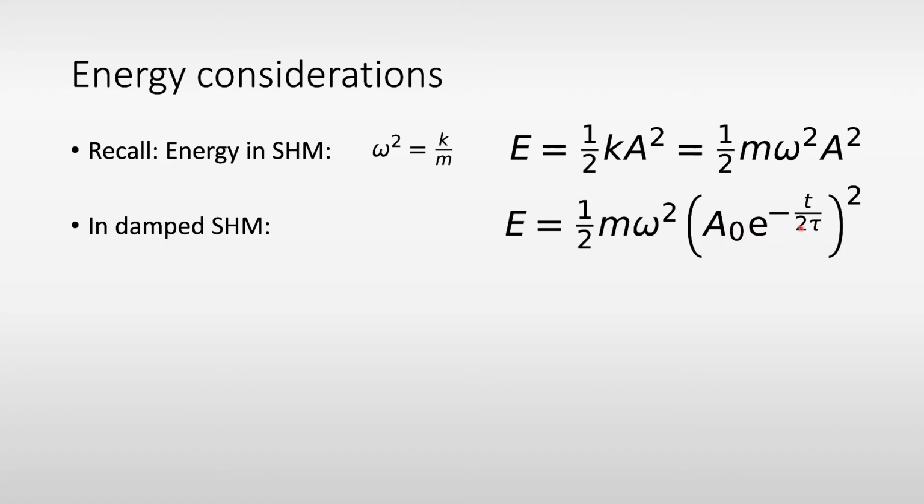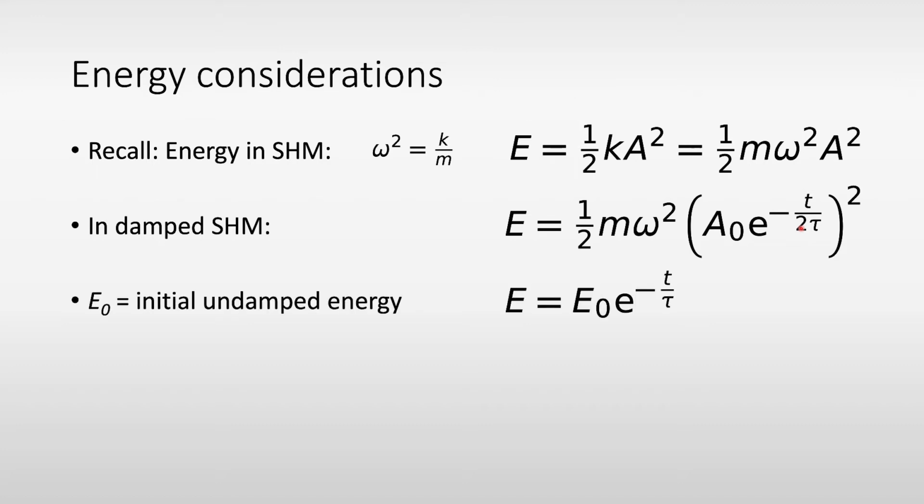So we can find an expression for how the energy decays in damped simple harmonic motion. When we start our oscillation, E0 is our initial undamped oscillation, and we can find out at any time how much energy remains in the system using this decaying exponential. And this is where the characteristic decay constant 2 tau becomes apparent. It makes it easier to work with the mathematics. So what we see is that the amount of energy in the system decays exponentially with time. So that should be no surprise to us. Remember, the envelope decays exponentially, the amplitude decays exponentially, and the square of an exponential is still an exponential, so we would see that exponential decay.